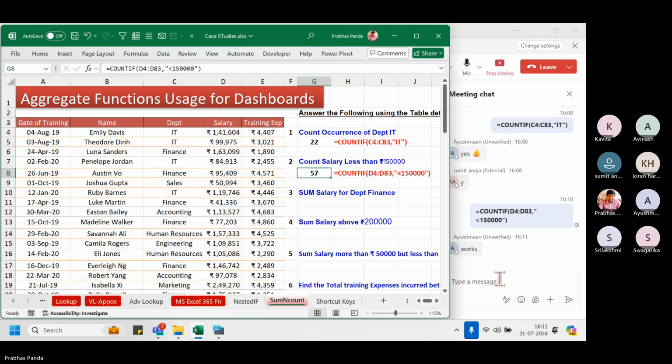Okay. Now, once we have received the same over here, let's see the answer for question number three.